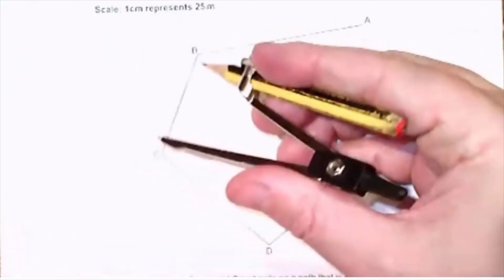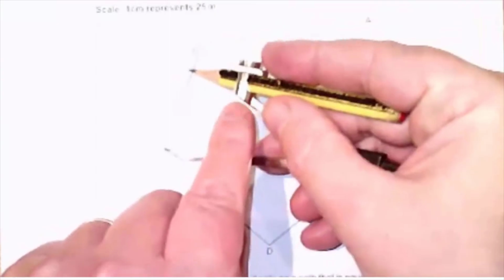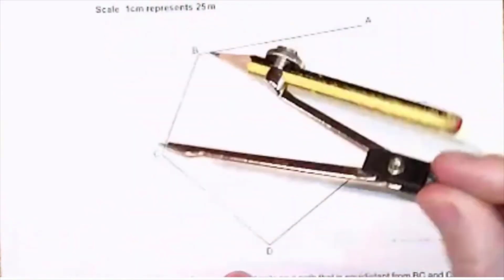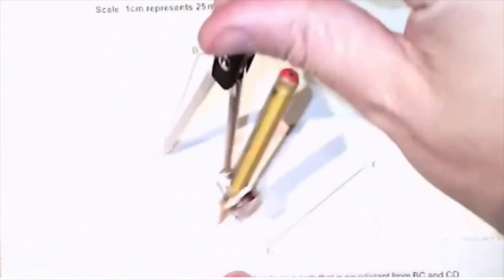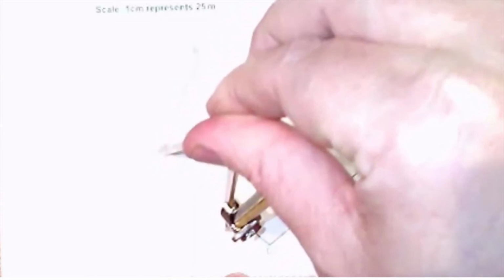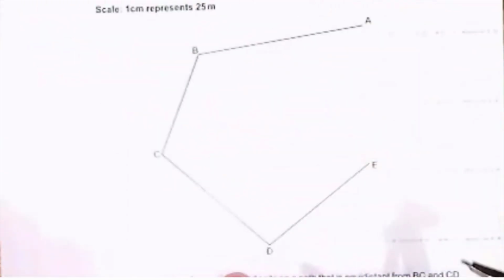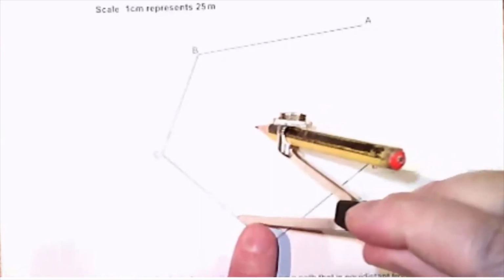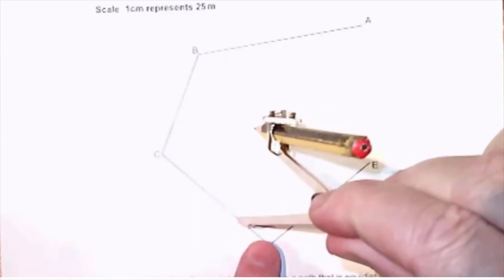All we've got to do is set the compass. We need to do it slightly shorter than BC, otherwise I'm not going to get a cut mark on that line. So I'm going to set the compass so it's slightly shorter than that shortest side. I'm going to put the compass point at C and I'm going to draw two arcs, one that cuts CD and one that cuts CB up there. Okay, then what I'm going to do is I'm going to move the compass point to those 2 points where it cut.